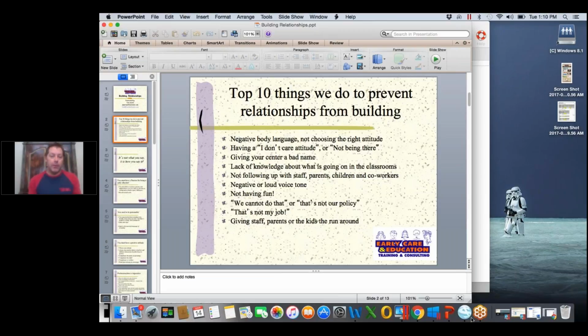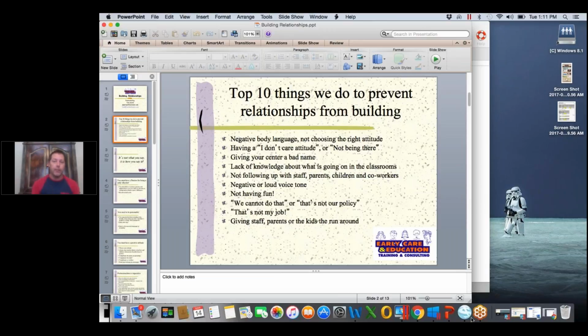Now, the difference between the adult and the child is that if I'm trying to connect with someone and they're mentally not present, I'm probably just going to walk away and find someone else to help me or find someone else to interact with. For the child, when you've got one child trying to interact or connect with another child and the other one is not there, it's probably going to end with a punch in the face or a kick or a pinch or a bite, because they're going to get frustrated, and that's how they're going to communicate their frustration. So you've got a lot of opportunity to teach right here.